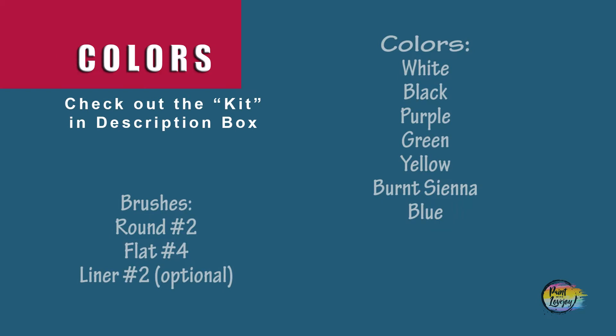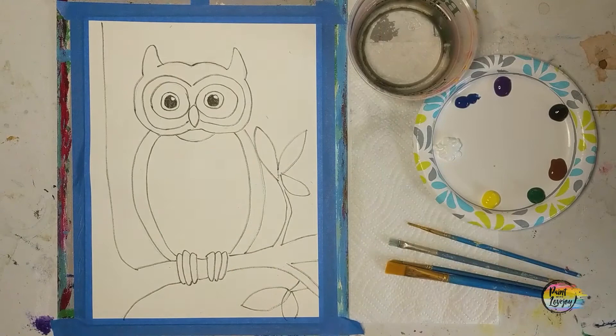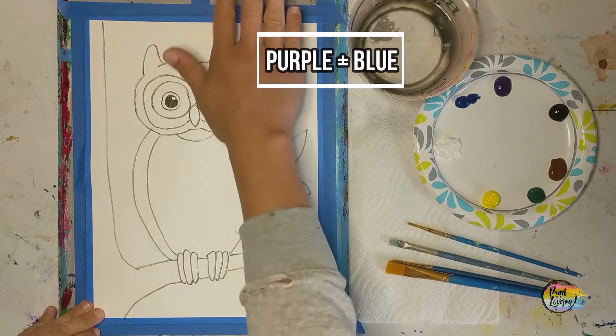This is going to be a fun owl painting, perfect for any of my first-time and beginner painters. Grab your supplies, transfer your traceable to your surface, and as always take your progress photos. On this traceable I did go over it with a black Sharpie marker for those of you that might pause the video and draw what you see, but if you are utilizing the traceable just transfer it and then jump right into painting.